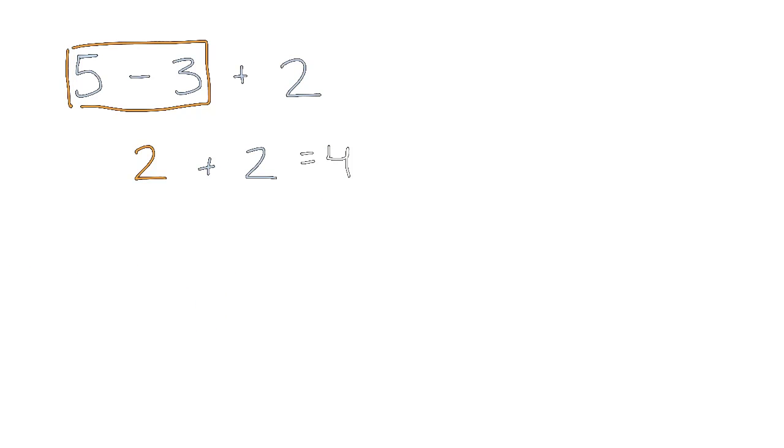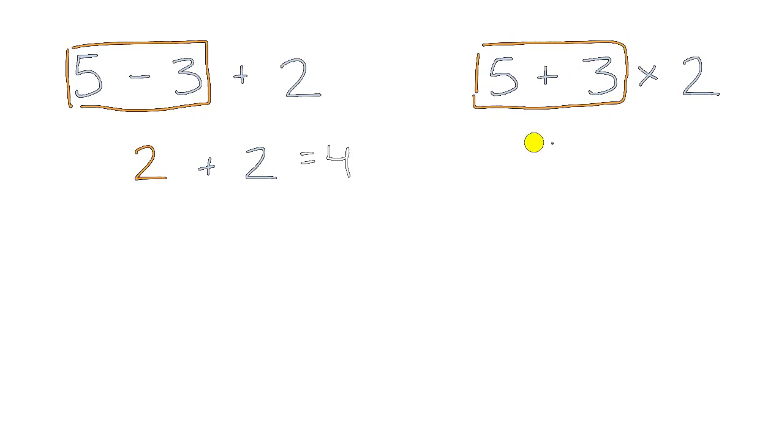If I were to go up to you and say, what is 5 plus 3 times 2? Pause this video and try to figure that out. Well, you might be tempted to do it in a similar way. You might be tempted to say, okay, I'll just go from left to right. I'll first compute what 5 plus 3 is, and that, of course, would be equal to 8. And then I would multiply 8 times 2 to get 16.